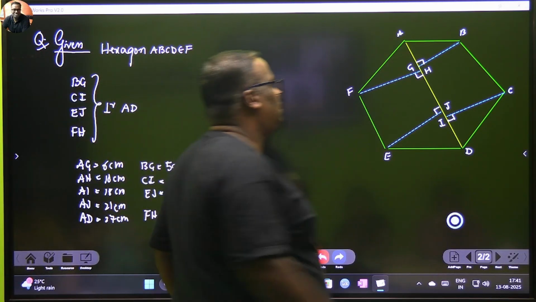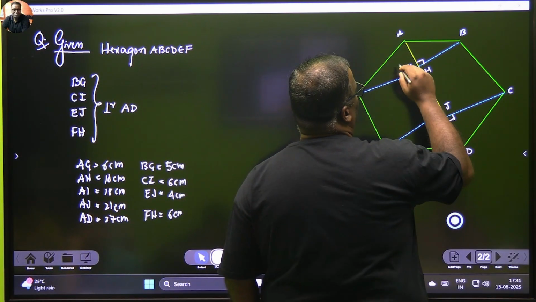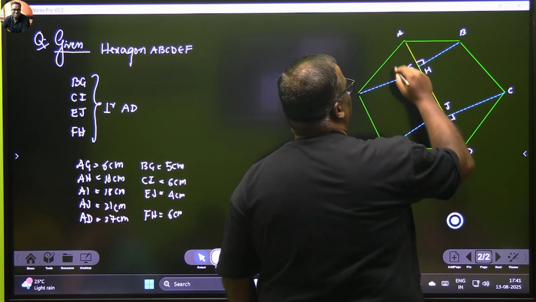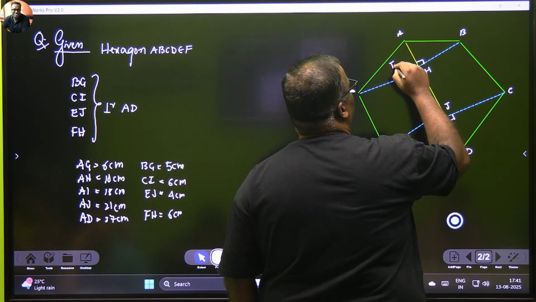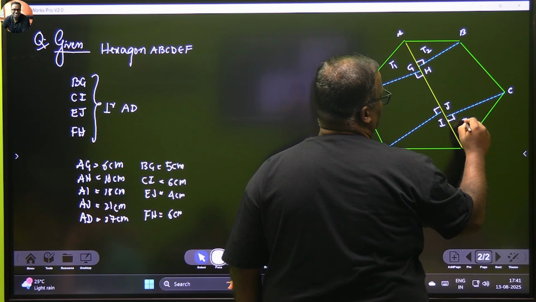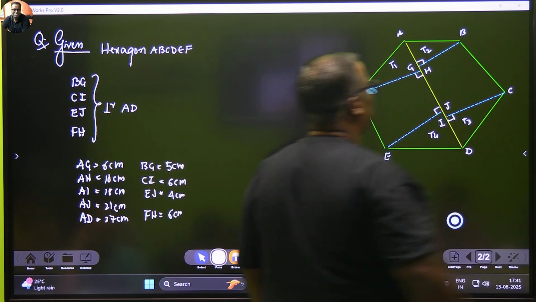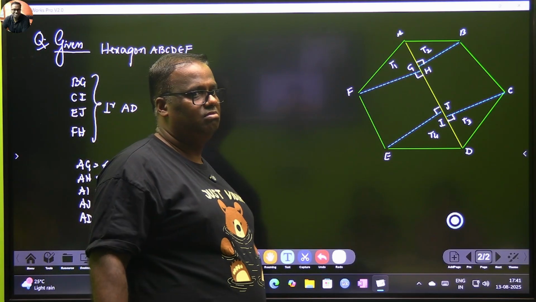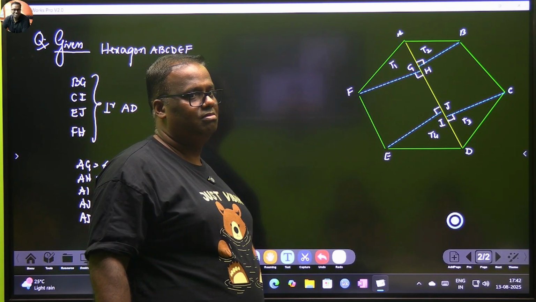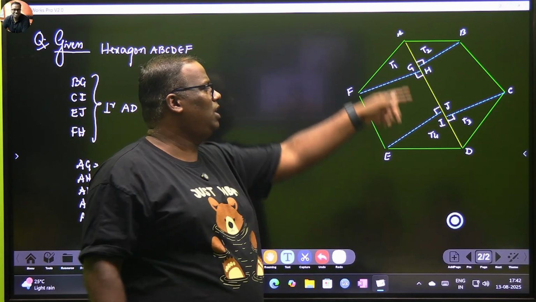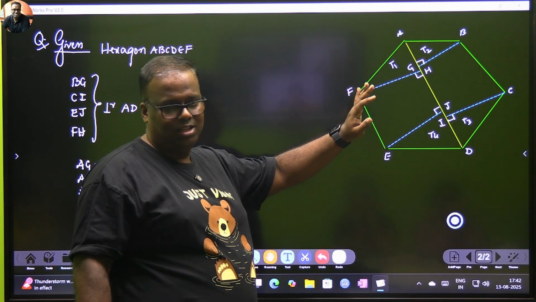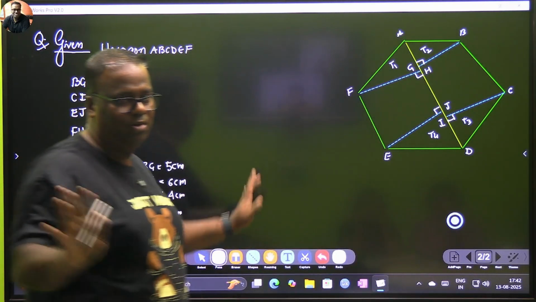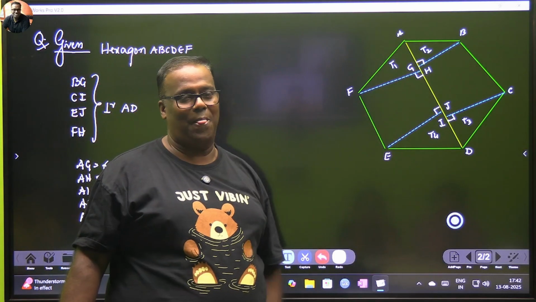Let's take the triangles first. Can we use some triangles? Yes. Which triangle will you use? This is triangle T1, this is triangle T2, T3, and T4. These measurements are there with us. What do you do with this remaining portion? These 4 areas any child can find out. My question is, what do I do for the area? The butterfly wings we need to do. How do you find out this area?